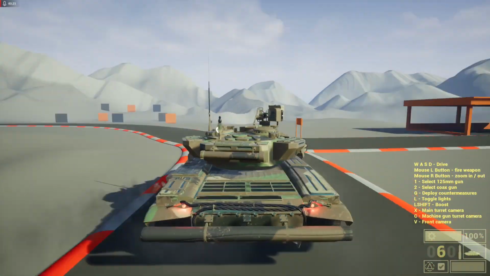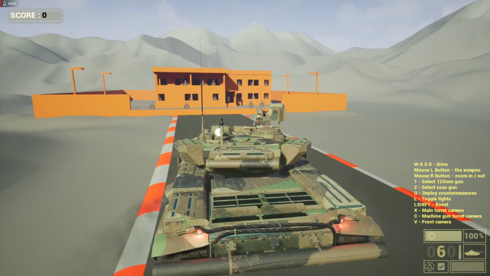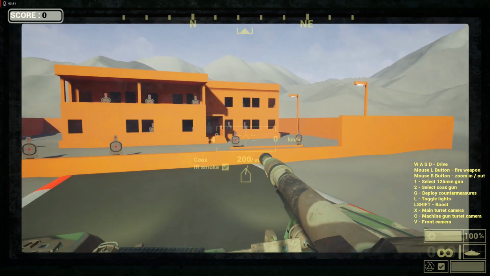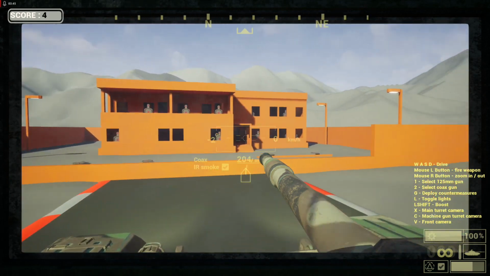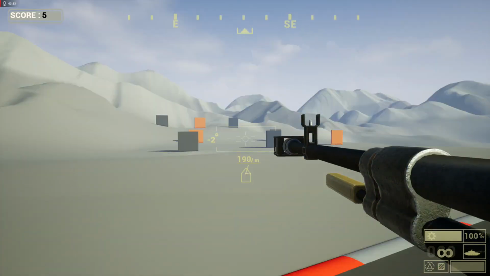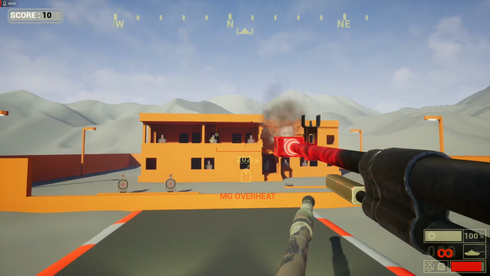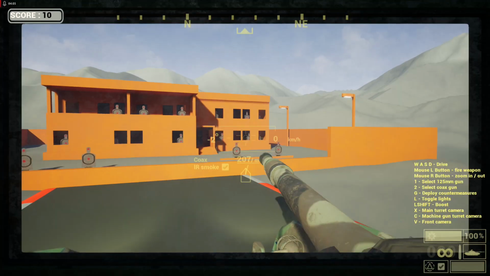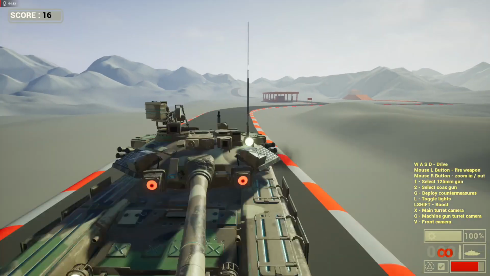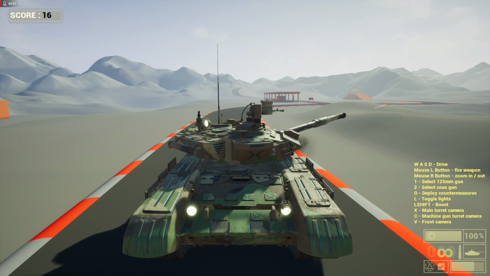Now let's go to the shooting range. This is my basic target practice. We have a crosshair. We have an independent turret rotation for the secondary machine gun, and we have overheating mechanics for both of the guns. Zoom in, zoom out options. And we have light tracers for bullets, for the turret and the machine gun.